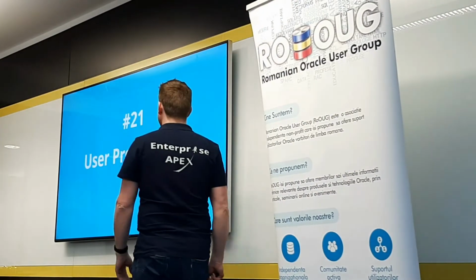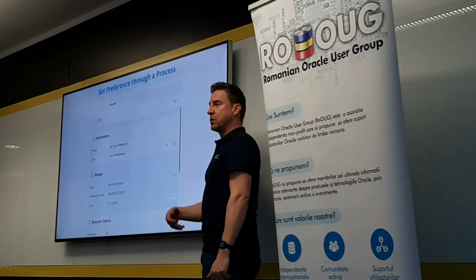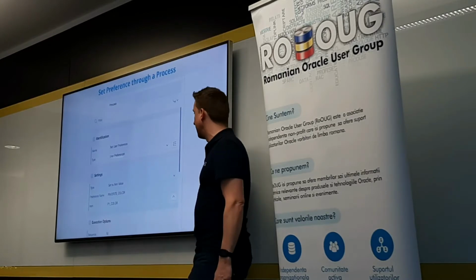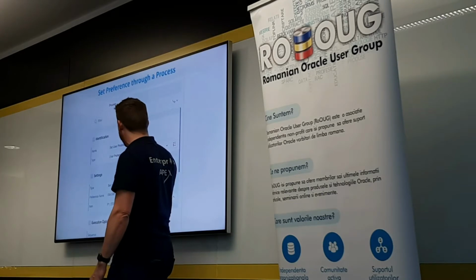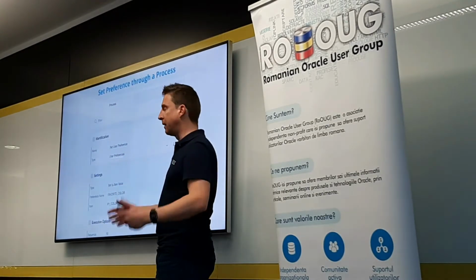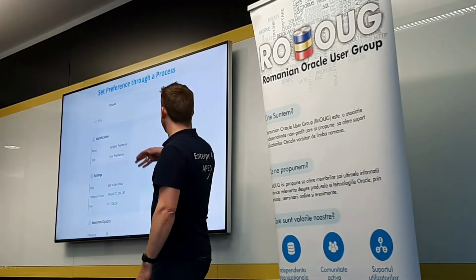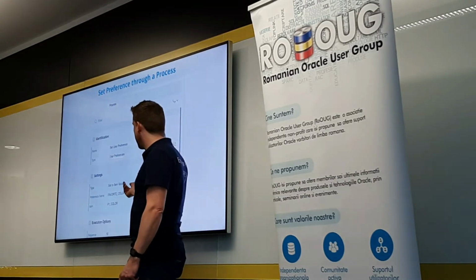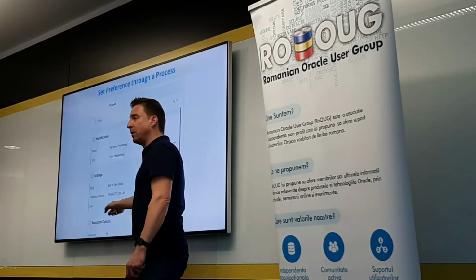Good, user preferences. This is old, it's just a simple way to store a value for a setting. It's like a key value store. A setting has a name and a value, and you have different methods to set it. So there is this process type, for example. The process type is user preferences, and you can set, you can read. You can set the preference to a value of an item.